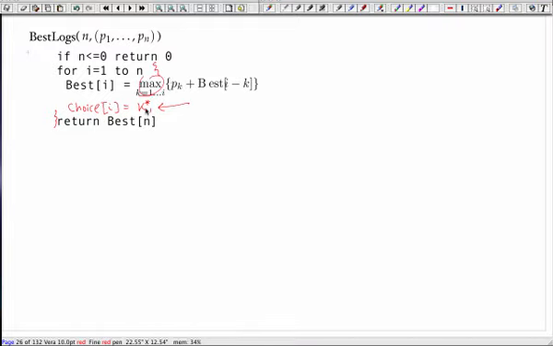Essentially whatever k set the maximum right here, we keep track of the index of that k. So now what we can do is look at choice of n. That tells us the actual width of the maximum value at that choice. It tells us exactly what the choice is that we made at the nth step. Let's say that was like 4. Then we can go to n minus 4 and look at the choice that was made at that step. That'll tell us the best choice and so forth. So in other words, this is just going to keep track of a set of pointers which gives you the chain that led to the best actual outcome. Very good question.